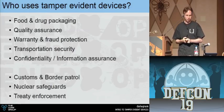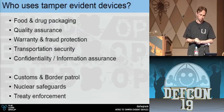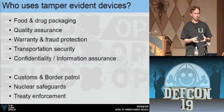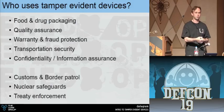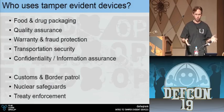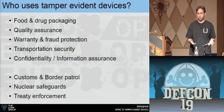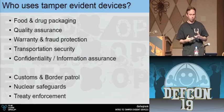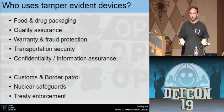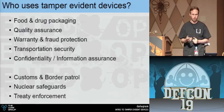We also use them a lot for international and government-level — three-letter agency-level — stuff. For example, nuclear safeguards: we seal all those containers that have plutonium or whatever. We also use these heavily for treaty enforcement between countries. Agencies like the IAEA and the United Nations will say, country A, we're not going to make bombs, country B agrees. How do you enforce two countries agreeing to something when you can't have representatives watching everything? Think Pakistan, India, North Korea, China — all these nuclear arms treaties. A lot of that comes back to tamper seals. We seal them and determine if they've been tampered with when inspectors come.